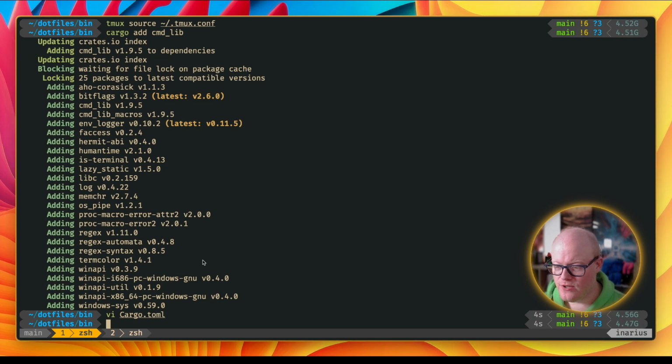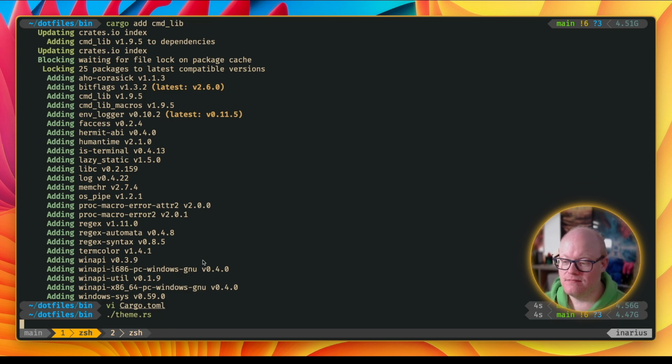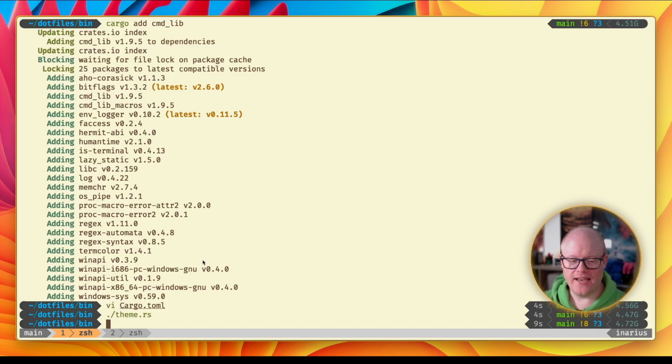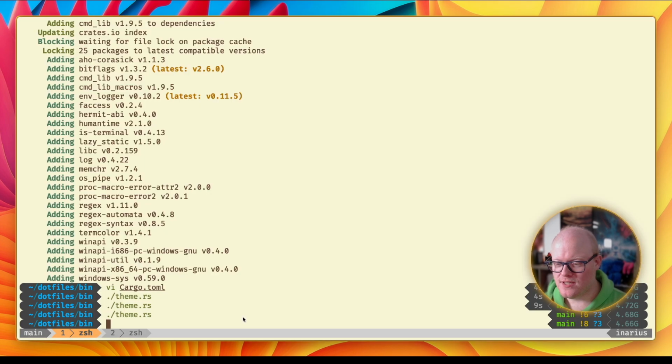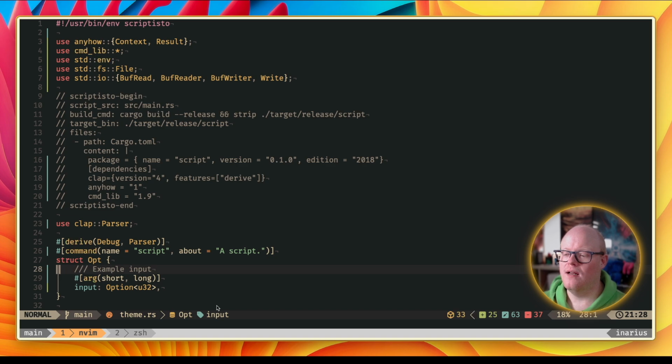Let's see, can we do that? So if I do now, what was it, theme RS. It compiles. Be prepared for a light theme. Fingers crossed. Okay, and it switched the tmux bar. Nice. As you can see, now it switches the tmux bar as well. So it works exactly as it should. Does it actually switch my Vim theme as well? No, it didn't. Why didn't it, actually?